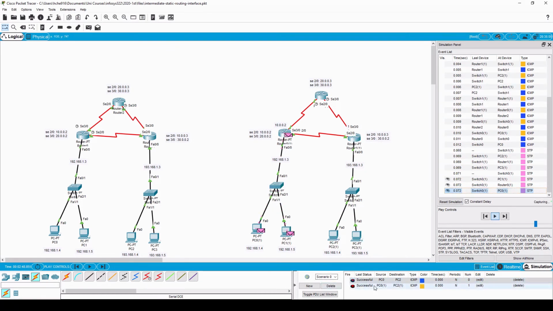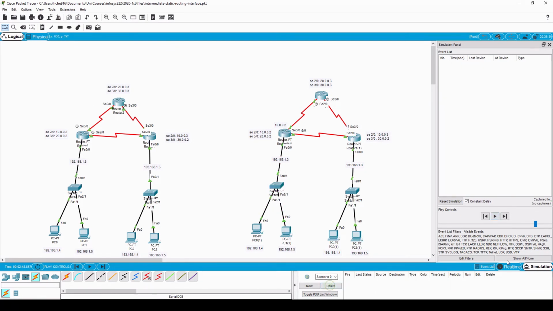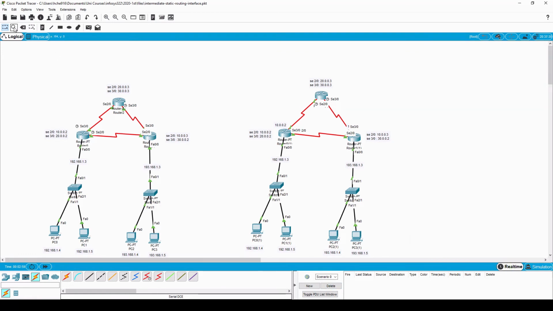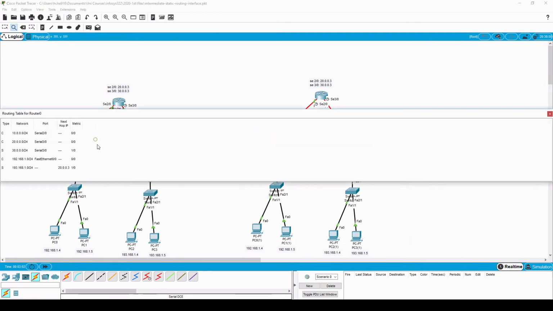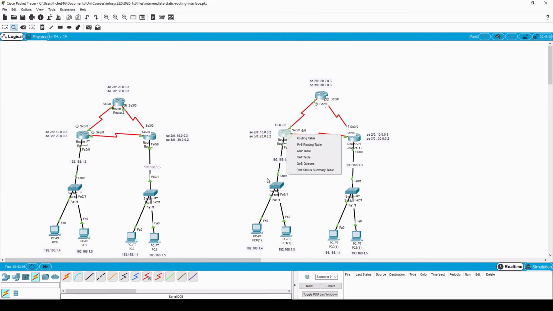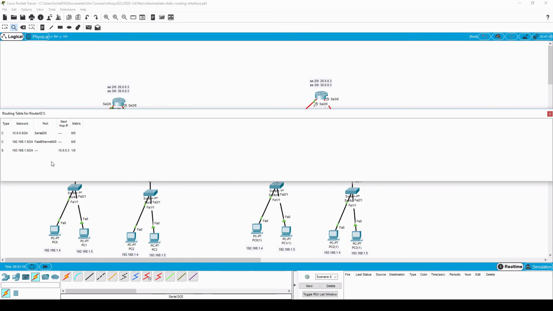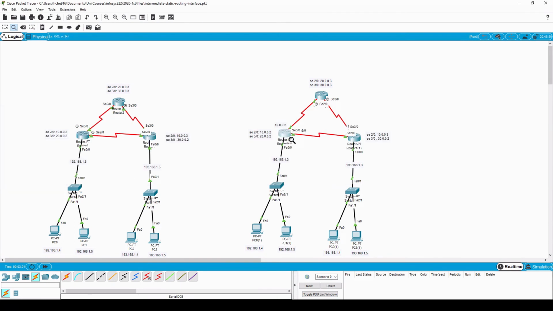If I show you, you see that both tests are successful. If I go to real time and show you the static routes, for instance on the first router, you see that we have two static routes. This network belongs to this router, so we also define a configuration. But for the second network, we have just one route, which shows that this network is directly connected to this router. Therefore, the packet just chooses this path.